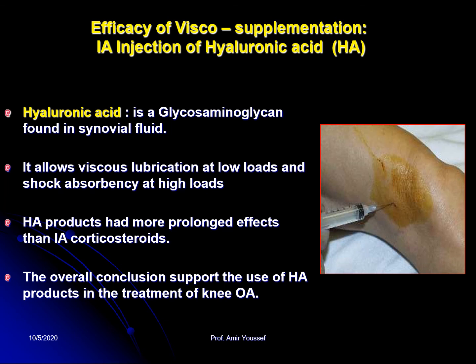Efficacy of viscosupplementation, intra-articular injection of hyaluronic acid. Hyaluronic acid is a glycosaminoglycan found in synovial fluid. It allows viscous lubrication at low loads and shock absorbency at high loads. Hyaluronic acid products had more prolonged effect than intra-articular corticosteroids. The overall conclusion supports the use of hyaluronic acid products in the treatment of knee OA.